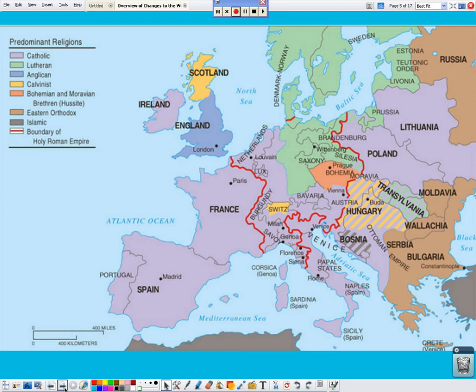James? Which looks weird. I mean, there's one of the yellow and a lot of purple. Which makes sense when you remember that John Calvin goes to Switzerland to establish his religion. Yep. Nick, what else? The Holy Roman Empire is no longer Catholic fully. Right, the Holy Roman Empire is no longer fully Catholic. What else do we notice?